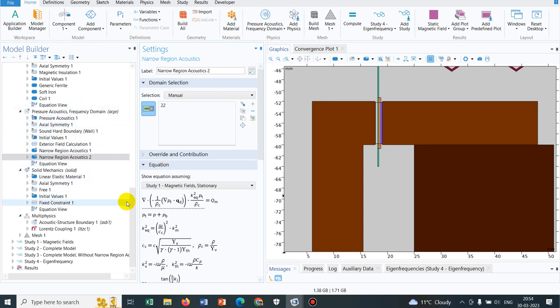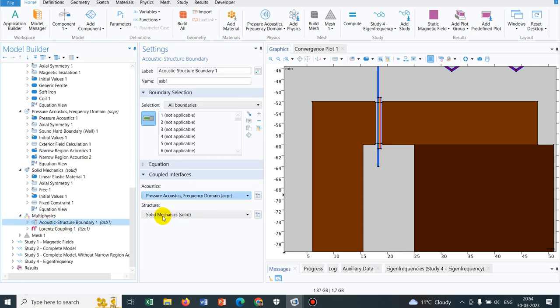And again, this pressure acoustics is coupled with the solid mechanics, if you see this coupling. So in layman's language, in the solid mechanics, the voice coil vibrates. This vibration comes to the acoustics as an input, and it generates the oscillation or the pressure frequency. And this pressure actually transmits to the entire air space, and it vibrates the air. So in the pressure acoustics, we'll be calculating the vibration of air, and that air vibration translates to the diaphragm, and ultimately the diaphragm vibrates and we get sound.